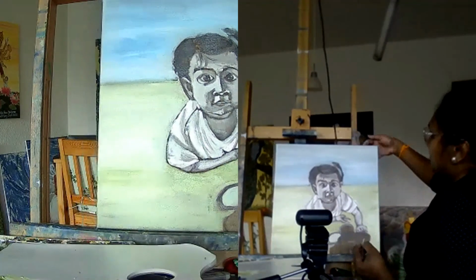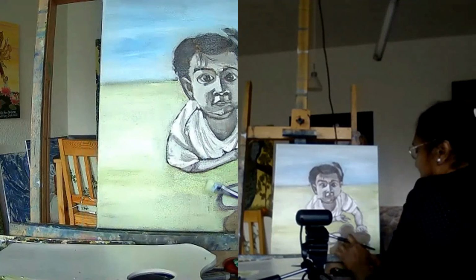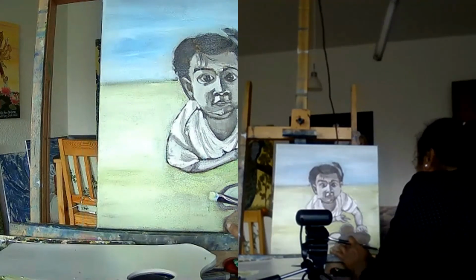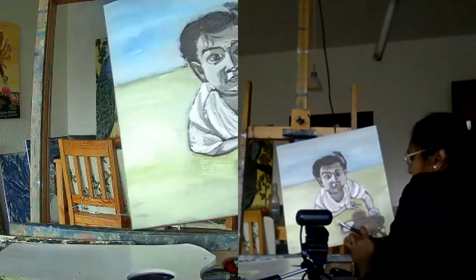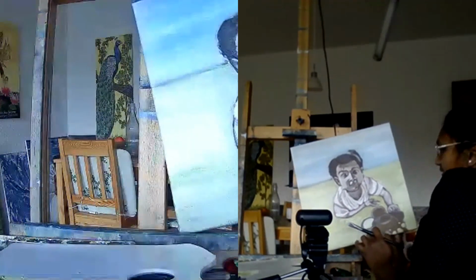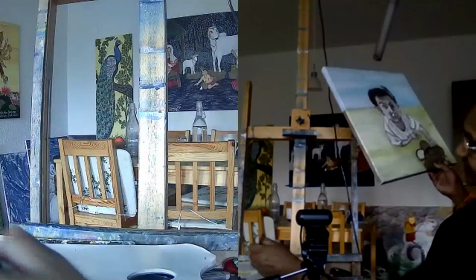Right. Now we come to the side. This is the challenge. Where do we hold this? I did the side. I'm going to hold her here. Yeah. So go over this way.